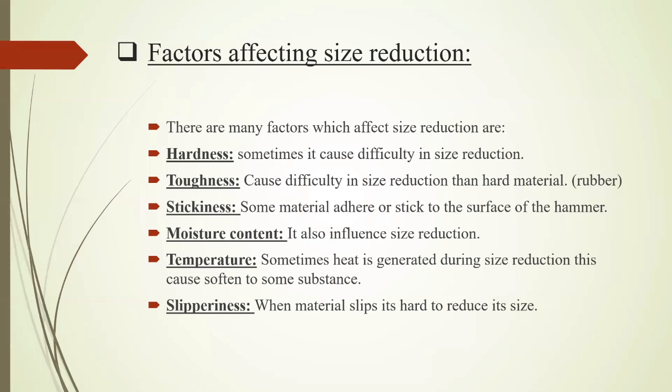And the next one is the moisture content. Moisture content also influences the size reduction. Means particles जो हम लोग size reduce करना चाहते हैं उस particles में अगर कुछ moisture content हो गया तो क्या होगा? Size reduction करते वक्त due to that moisture it will stick to some wall or it will stick to the equipment and the size will not be reduced. So it is also a factor.